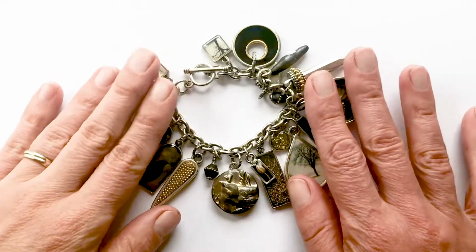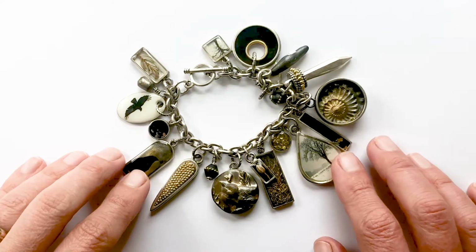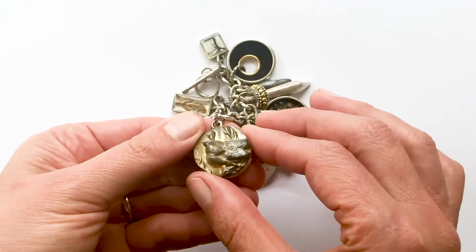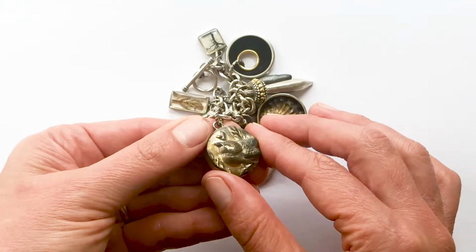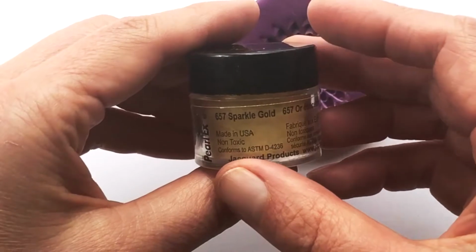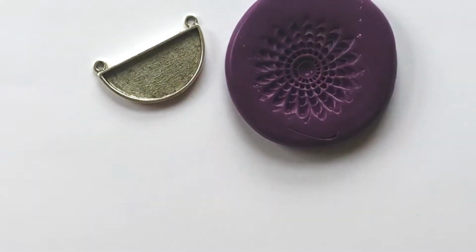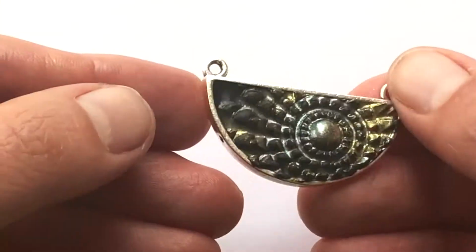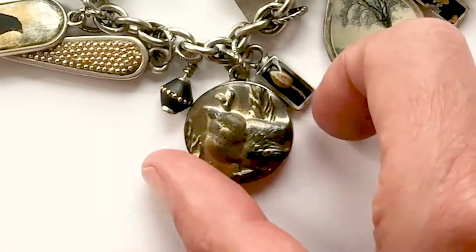This charm bracelet was created during an art retreat here at Nunn Design, and for this tutorial I wanted to show you how you can make a mold and use Crystal Clay and Jacquard PearlEx Powders to create this type of look. The project will be slightly different, but it'll give you an idea of how you can do this.